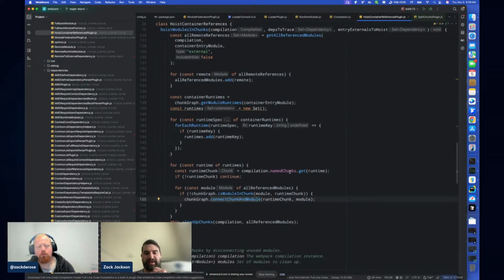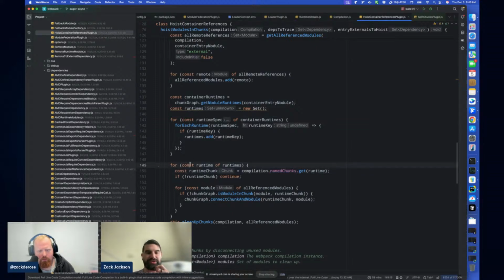And I say, hey, move this to the runtime chunk. If it's the federation container code, which is external, that usually only goes to the entry point. But when it's runtime chunk single, only if that entry point is on the page will the remote initialize, which means when the other entry point gets there, the remotes aren't initialized and federation breaks. So what actually needs to happen is all of those modules need to hoist into the Webpack runtime so the runtime can initialize the remotes all in one go.